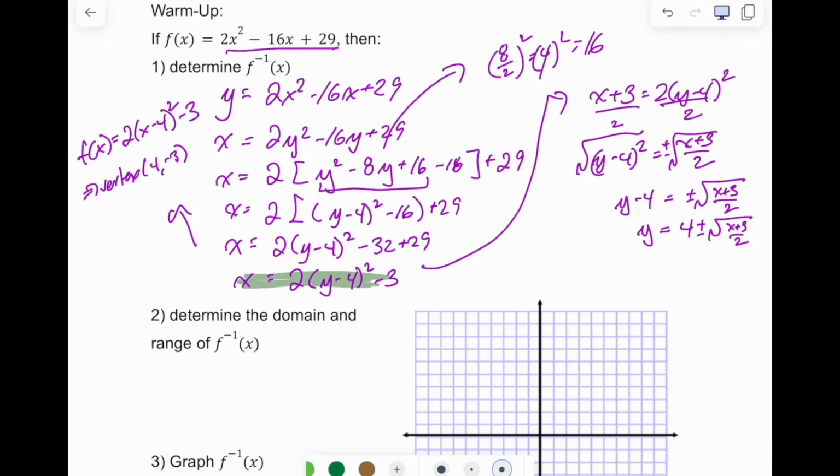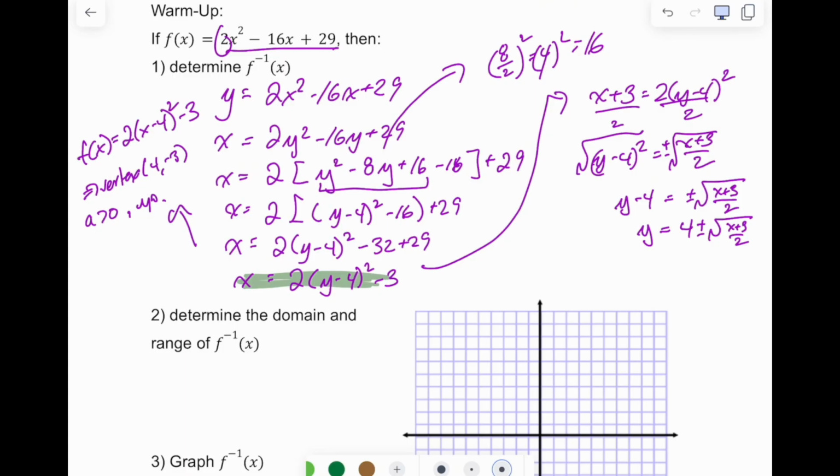Okay, so here we know in this graph, because the a value is positive, so a is greater than 0, we know that this points upwards. So we could here determine the range. To me, the range is easier to determine if we can see the domain and range of our original function. Then it's easier to determine the range and domain of the inverse because it's flipped.